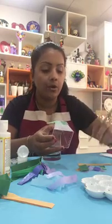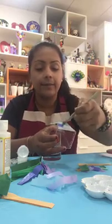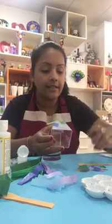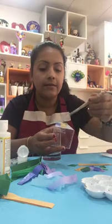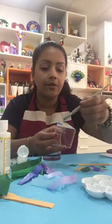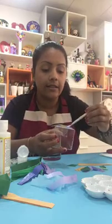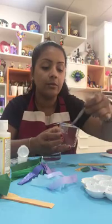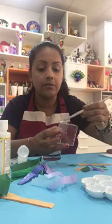Make sure you add glue over the paper also, if not it will not stick properly. It's very important to stick the edges once it gets dry, if not it can come out. So see, don't press hard, you have to be softer like this. That's why we always keep our glue brushes in hot water, so they will not be damaged when you do a project.